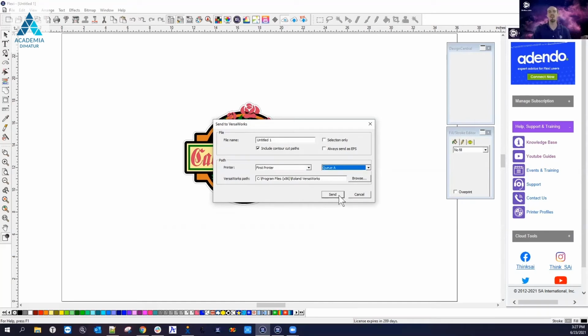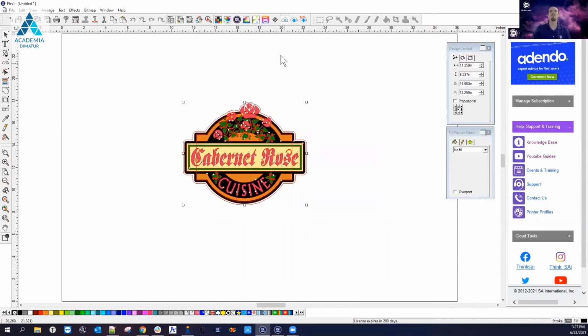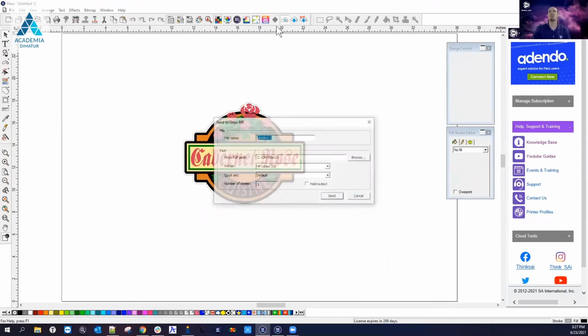You hit send, it'll automatically export that file as a PDF, and it'll pop up into your VersaWorks. Same thing with Rasterlink and Onyx. It already has the Onyx path pre-selected, and so you just choose which printer you're sending it to, and you hit send, and away it goes, and it shows up in your queue.